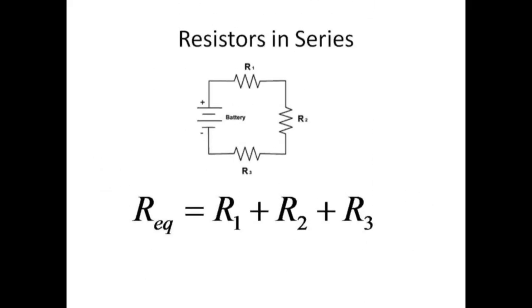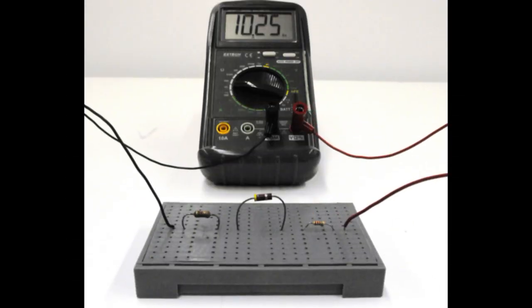When resistors are placed in series, the equivalent resistance is simply the sum of the individual resistances. In the actual circuit, we will place the series resistors in a daisy chain line with each resistor bridging a gap in the circuit board.